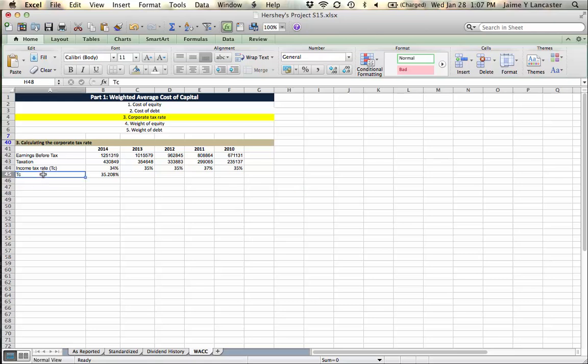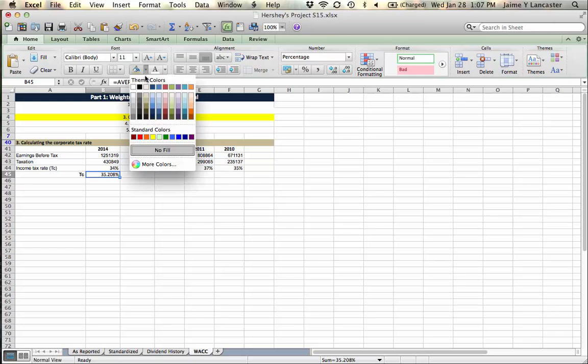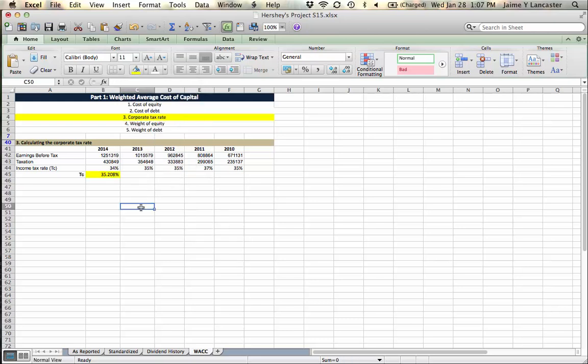can use your judgment. Finance is not at all like accounting, because you get to use your judgment. And there's a lot of times when you ask yourself, well, what is likely to be their tax rate in the future? Right? That's what we're trying to get at, is what do we think their future tax rate is going to look like? Something like their past tax rate, sure. So you use your judgment. We're not going to assume that it's going to fluctuate wildly. We're going to try to pick a number that's sort of representative of what we think it might be. So I'm going with 35.208%.